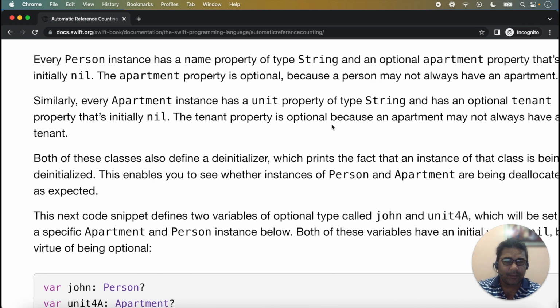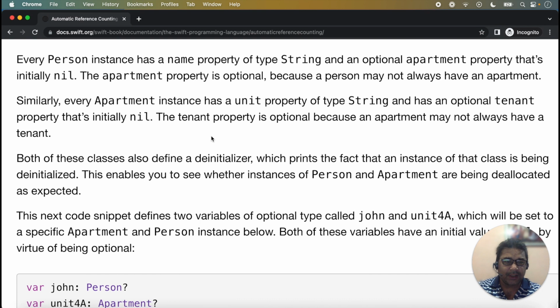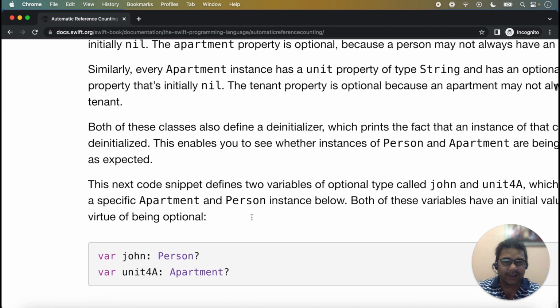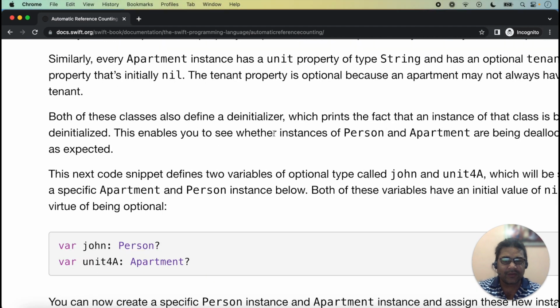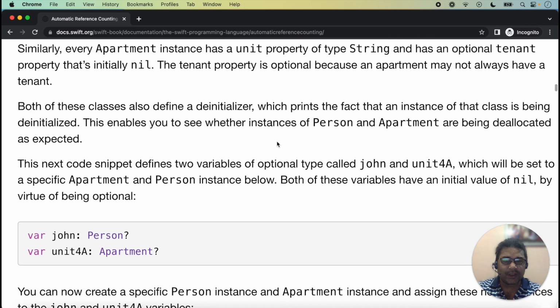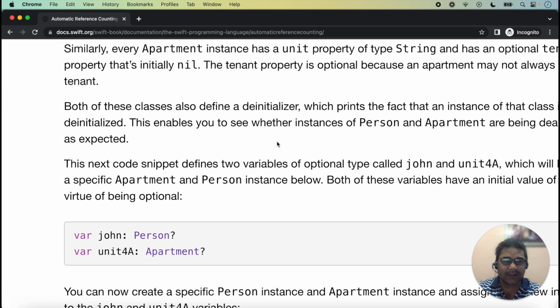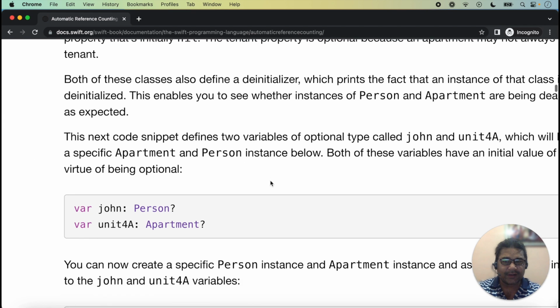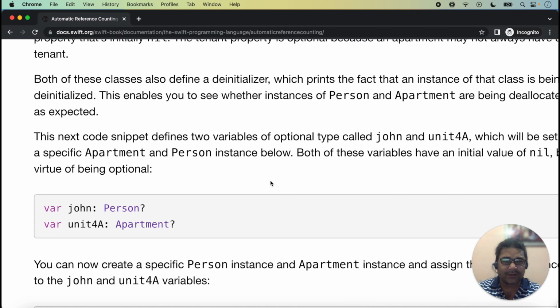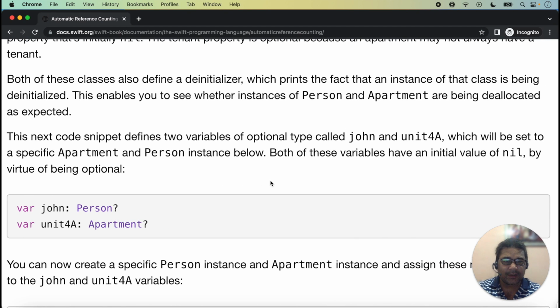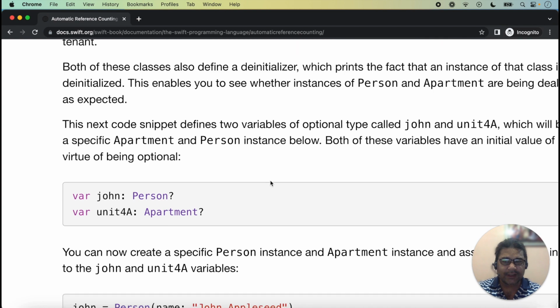The tenant property is optional because an apartment may not always have a tenant. Both of these classes also define a deinitializer, which prints the fact that an instance of that class is being deinitialized. This enables you to see whether instances of person and apartment are being deallocated as expected.